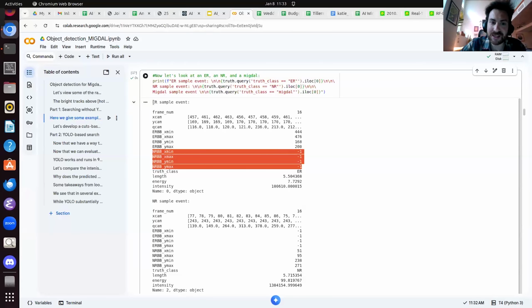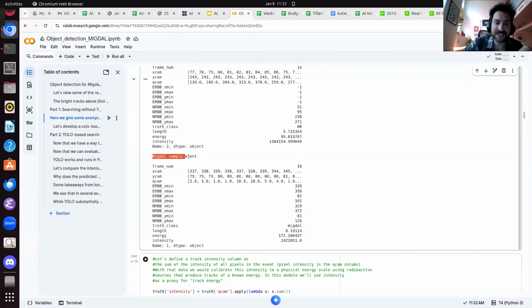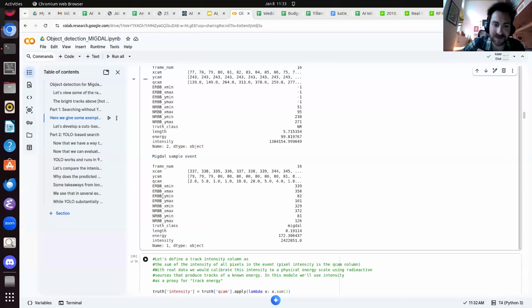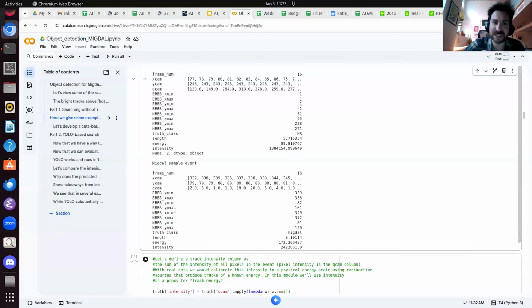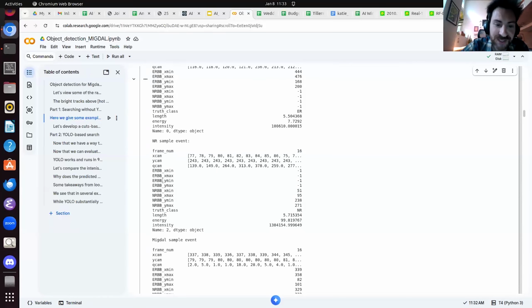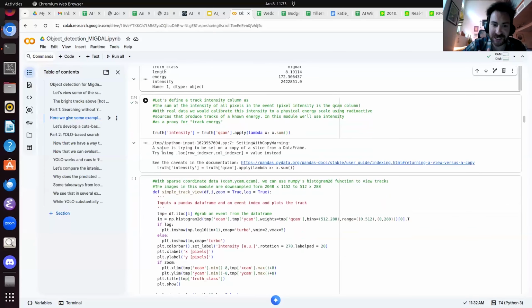Basically, maybe this will make more sense if you look at the Migdal event. Since the Migdal track is a composite of an electron recoil and a nuclear recoil, it has the individual constituent parts. It has those track boundaries, so the minimum and maximum of the electron recoil and of the nuclear recoil component. Whereas the isolated nuclear recoils just have unphysical written for the electron recoil component. Okay, so that's just a cursory walkthrough of the contents of our data frame.